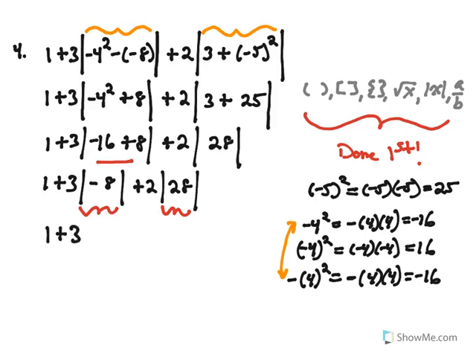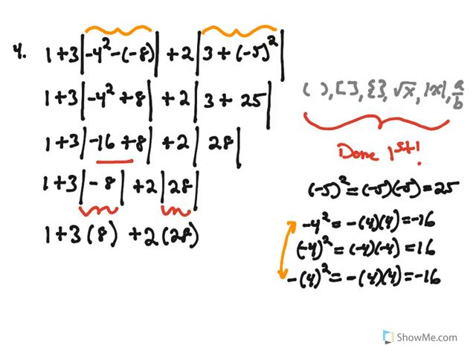Now, the absolute value of negative 8 is going to be 8. And I'm going to put parentheses there because I need to multiply it by the 3. Now I can multiply it by the 3. That's why I want to put parentheses there to remind me to do that. And same here, the absolute value of 28 is still 28. Because absolute value is the distance from 0. So negative 8 is 8 units away left of the 0. And then 28, positive 28 is 28 units to the right of 0.